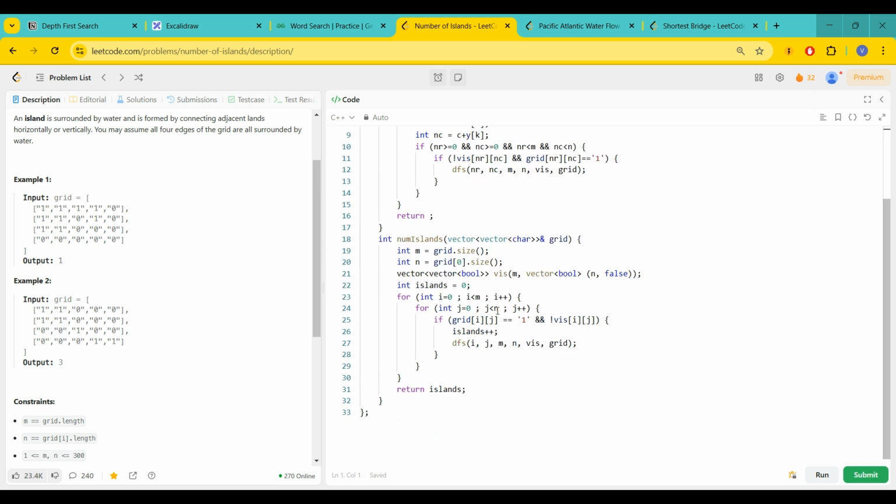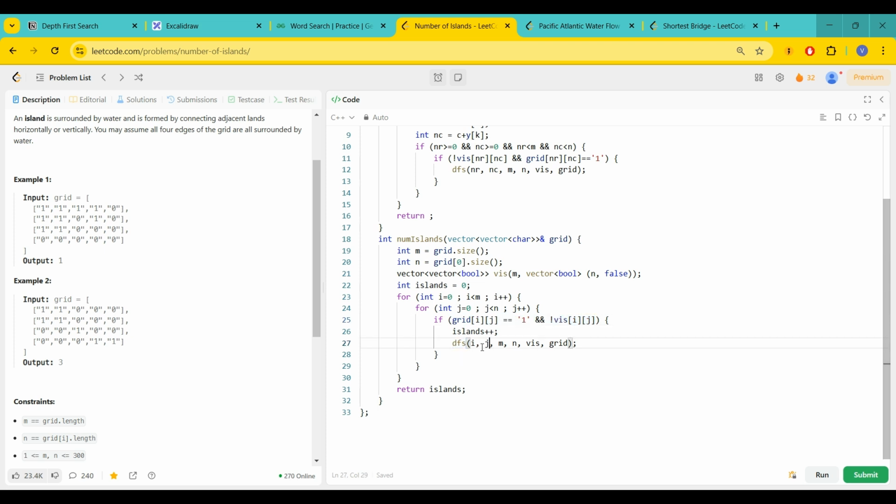So again, I need one starting point. Now I know that if it is a one, it's an island. And from this one, I need to connect all the other ones which are adjacent, right? So that's what I did. I found the first one, and of course, only if it's not visited, because we may have multiple islands. I'm not going too much into the question because I'm more concerned with the DFS. So if it is one, now we are calculating DFS.